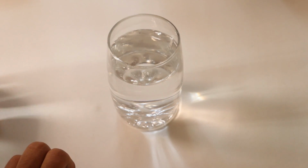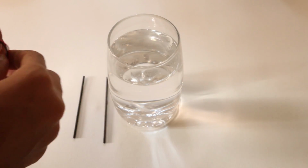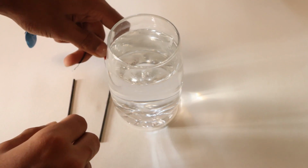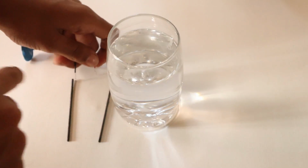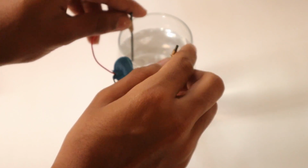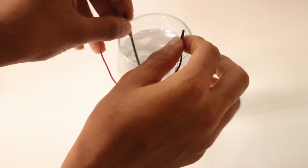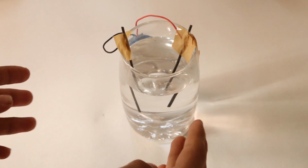The next step is to take your graphite pieces and connect the 9-volt battery connector to the graphite pieces. One terminal to this one and the other terminal to this one. Now I have connected the wires to the graphite piece. Now the next step is to put it in the water like that and tape it to the glass. So as you can see, I have taped it to both sides.